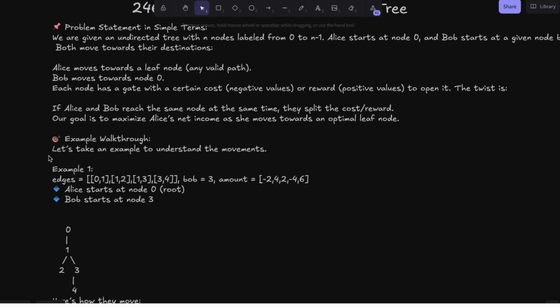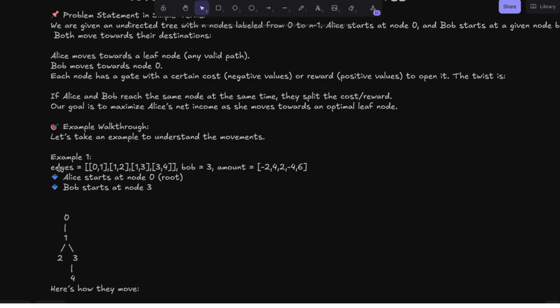Now the twist is that if Alice and Bob reach the same node at the same time, they will split the cost or reward. Our goal is to maximize Alice's net income as she moves towards an optimal leaf node. So let's see through the example, and do not worry about the problem statement. I will explain it again in a much simpler manner.